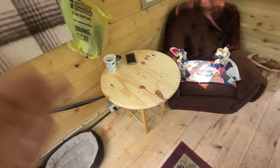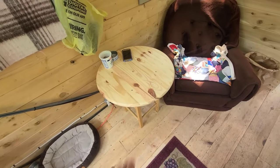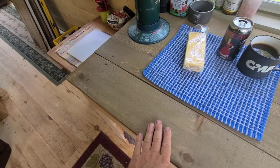I made myself a little table, got that circle from Menards, I think. I might stain it the same stain as the kitchen countertop here, which is also the same stain that I used for the outside of the boat.